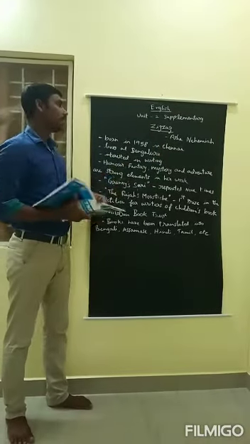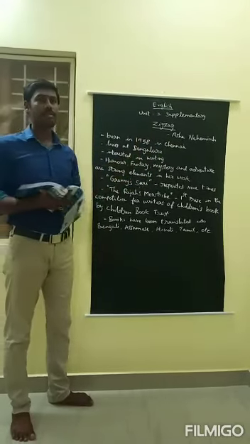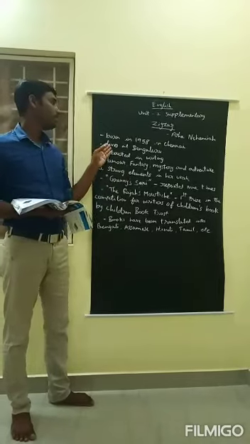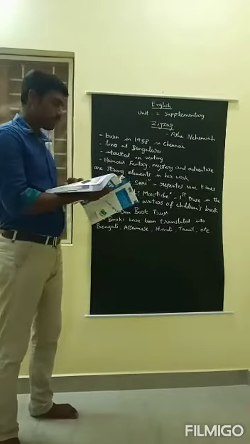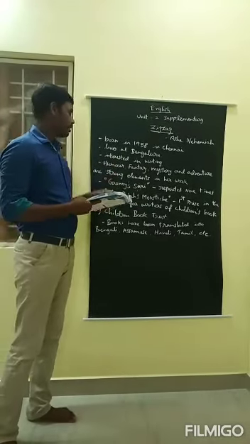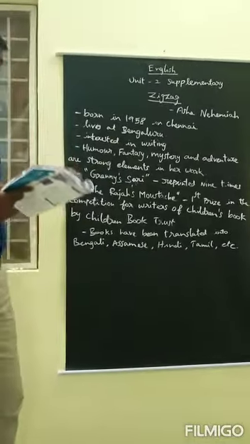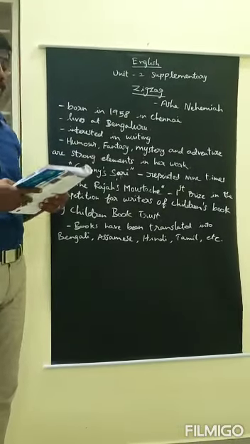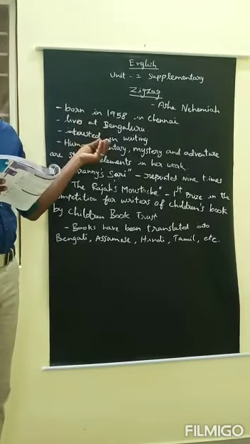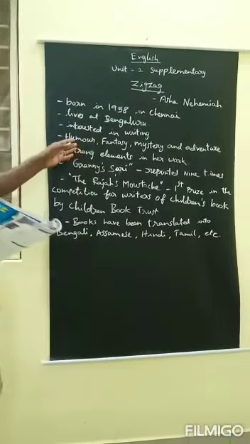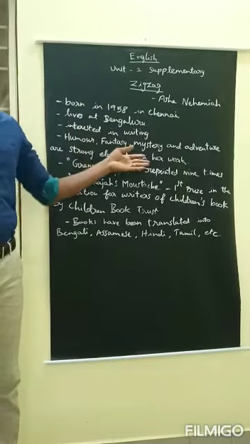She was born in 1958 in Chennai, Tamil Nadu, and is still alive. She lives in Bengaluru. She has always been interested in writing. While growing up, her love for books and reading led her to study literature in college. Humor, fantasy, mystery, and adventure are the strong elements in her work.